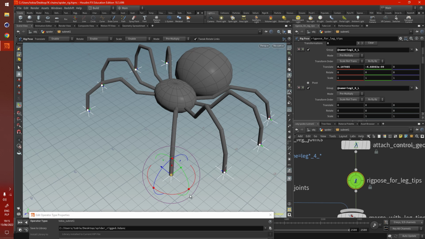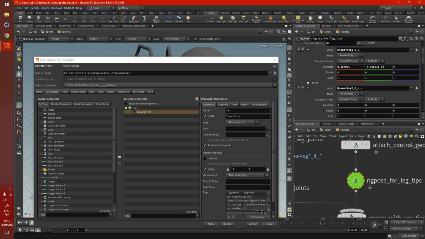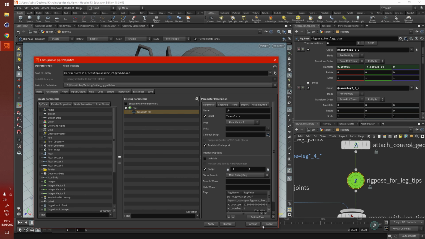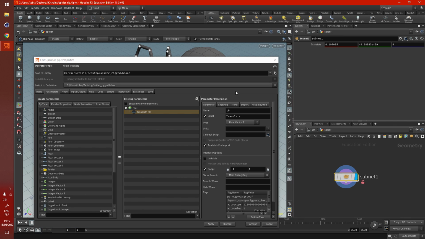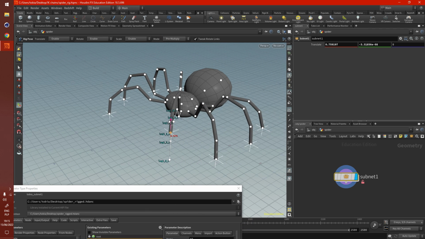Can change the value if we're using the right one, yes. We can just drag drop the translate value into the parameters tab, click apply. If we go back, we can see that the value here is on display.